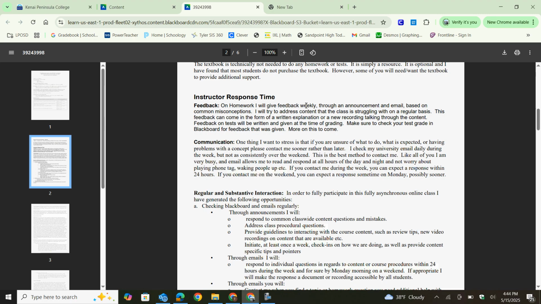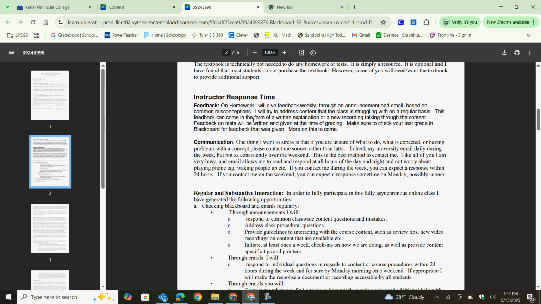But every once in a while, I'll check my email on the weekend and have time to give you an adequate response, especially if it's a lengthy question about how to do 2, 3, 4 problems. It might be Monday morning. It might even be Monday afternoon if it requires a lengthy response. If it's just a quick yes, no, whatever, then I could reply on the weekend while I'm out doing whatever.